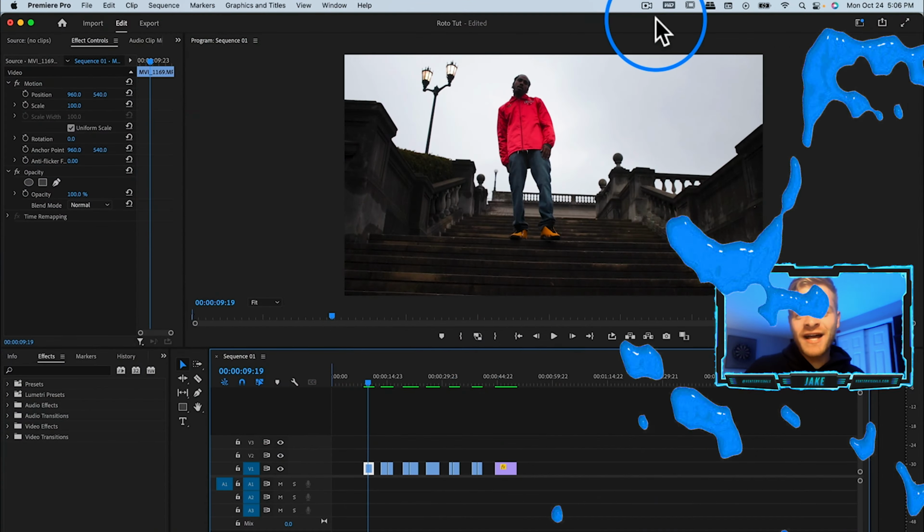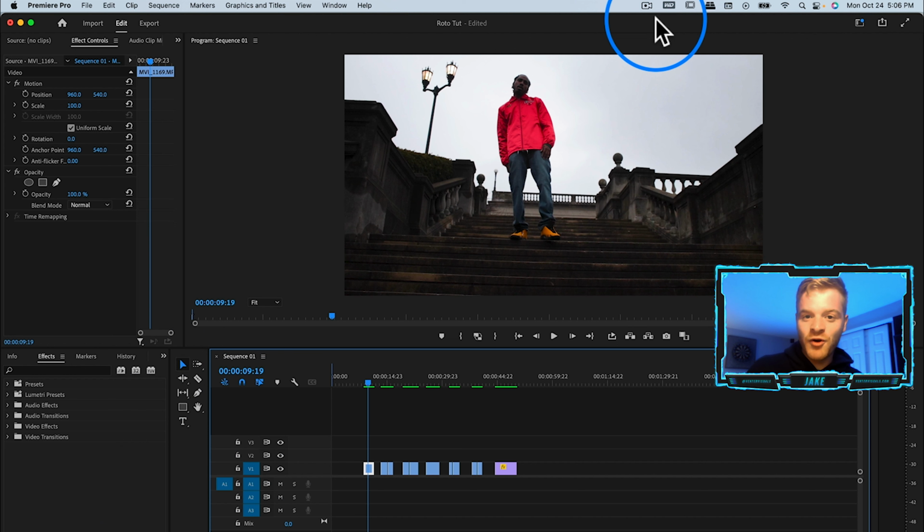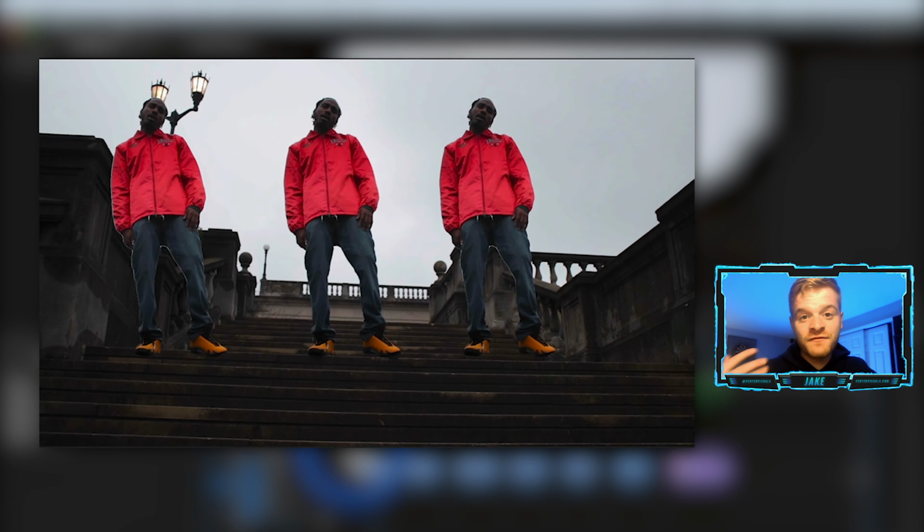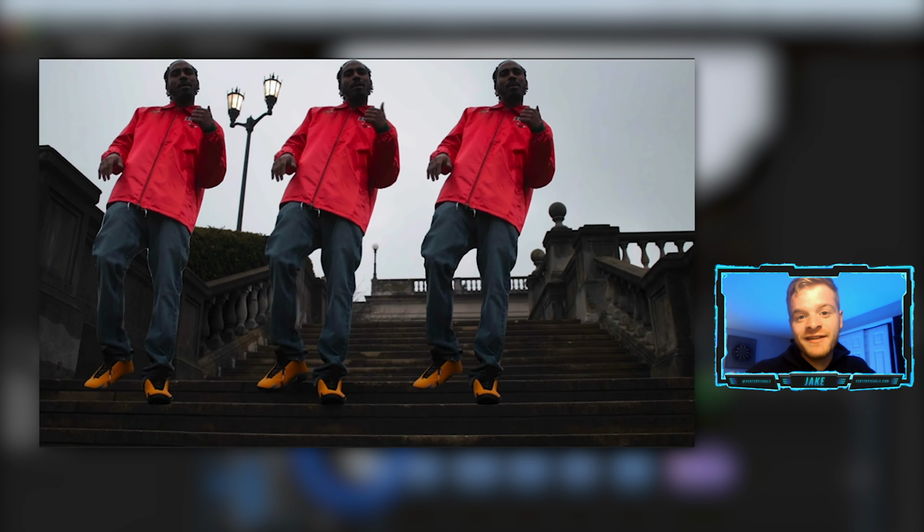So now that you guys have a basic understanding of what the Rotobrush tool is and how it can be used in After Effects, we're actually going to dive in and do a few effects of our own using the Rotobrush tool. For this first effect, we're going to be creating this super trendy clone look using this first example. So what I'm going to do first is right click on this first example and I'm going to hit nest to lock in our frame rate.